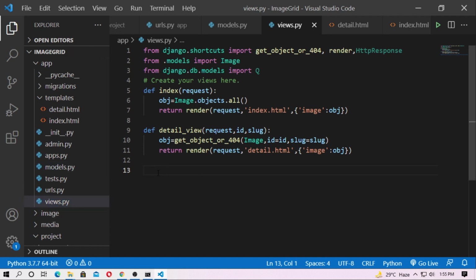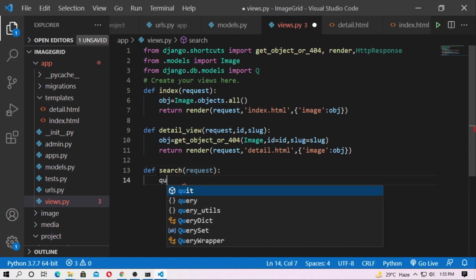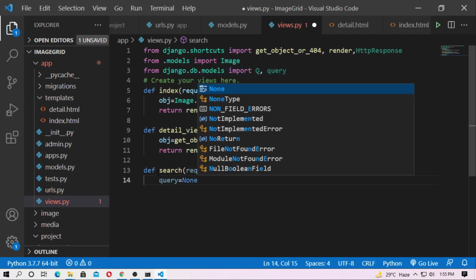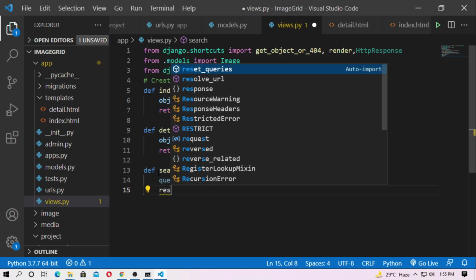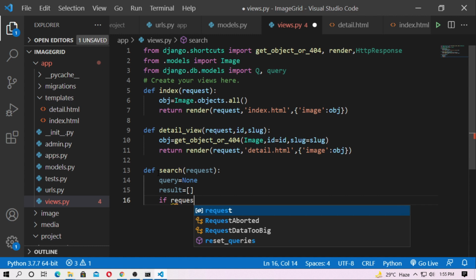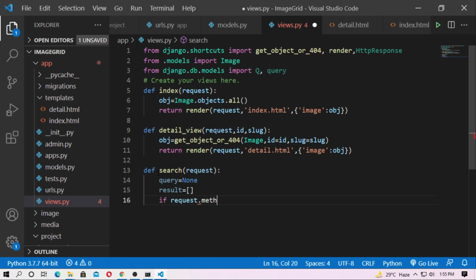Here just create a function for search. So def search, and just pass the request. Here at first create query equal None, and then create a variable results equal to an empty list, and now if request.method equal get.